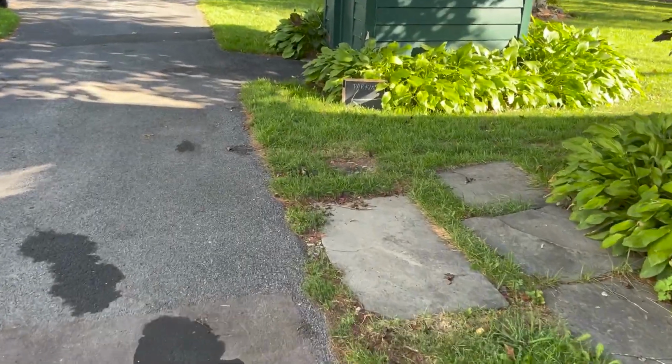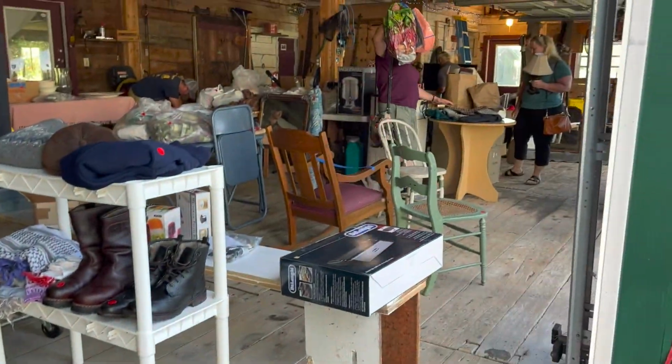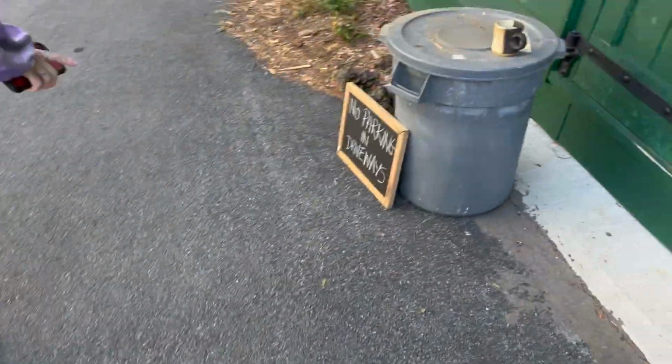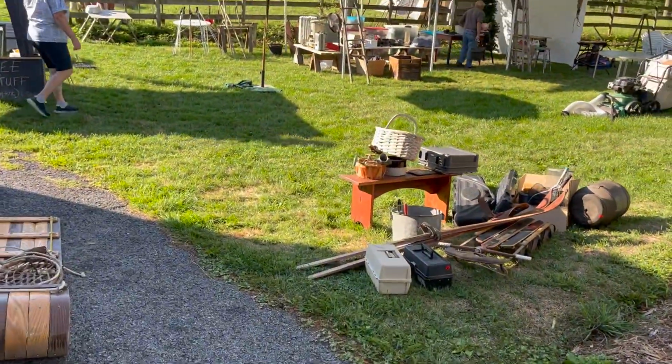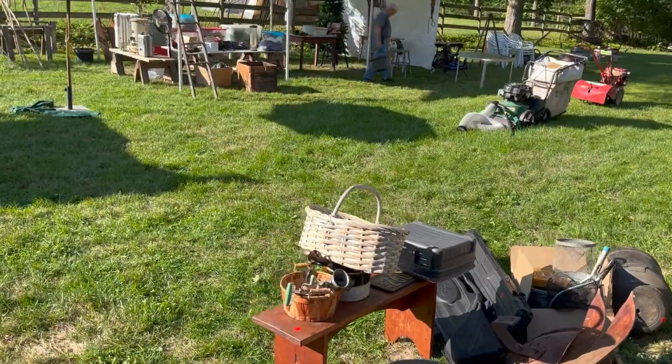Here we are. We pulled up like 5 minutes early, and there was a huge crowd here. Huge crowd. Stuff was already in piles and sold. A lot of stuff from the two things that I liked in the photographs were all gone. Here's the piles of stuff that people had already picked out before I even got there. So much for no early birds.